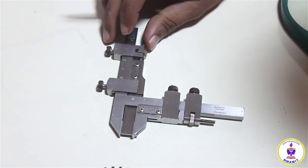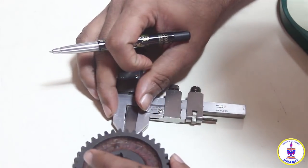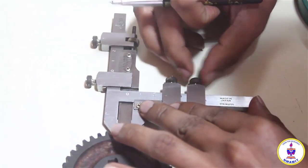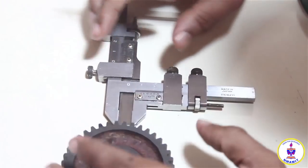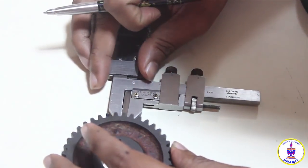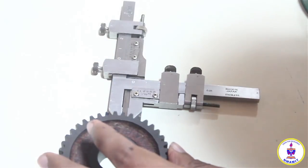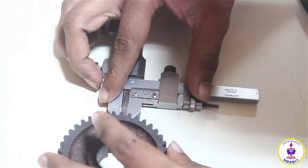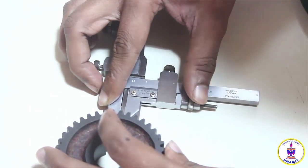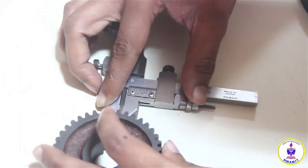Once the tongue is set, we need to bring the gear and the tongue together, considering any one of the teeth; the tongue has to be kept on the tooth. So I will loosen the lock nut and the fine reading on the horizontal scale. I will close the jaws and take it to one of the teeth, and I will press the jaws and, as much as possible, make sure the tongue is sitting without a gap, parallel to the face of the tooth.